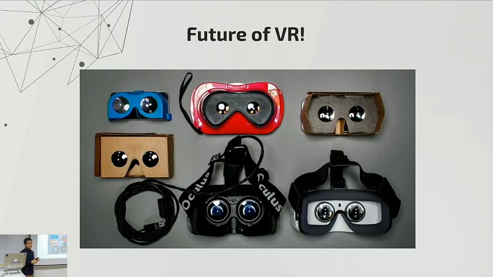So next I want to talk about what the market will be like. I feel like right now the market is mostly divided between the higher end headsets like Oculus and HTC Vive, and the gimmicky headsets like Cardboard. Cardboard is an extremely easy way to actually get into VR, as it's only like 1,000 yen. But it can also be a little uncomfortable to wear, and it's kind of hard to handle.